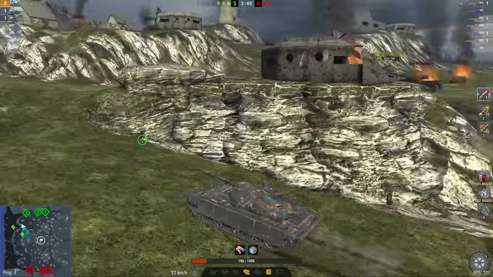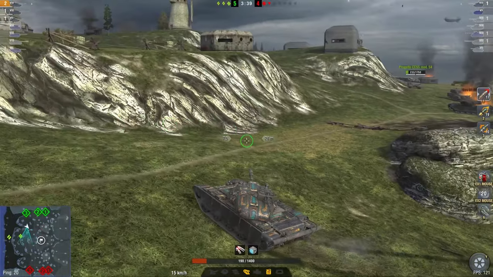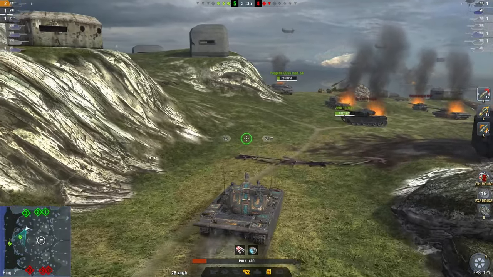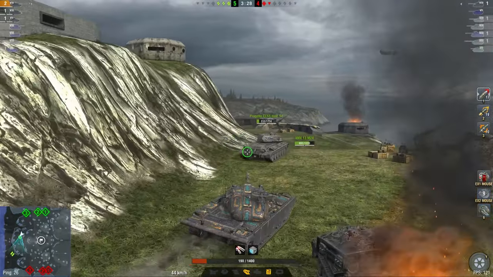I have 190 hit points. I'm not going to survive a shot from either of them. And the AMX-13 is the only one that is actually healthy enough to fight anybody. So I think the AMX is probably the better target here. The AMX is already going for it. And the Progetto's waiting sort of on it.